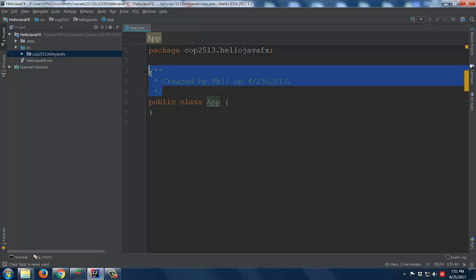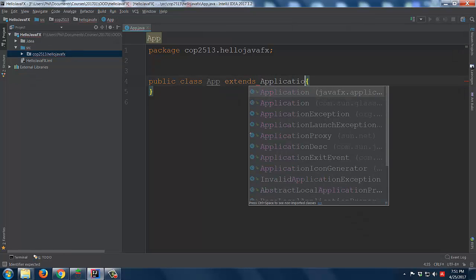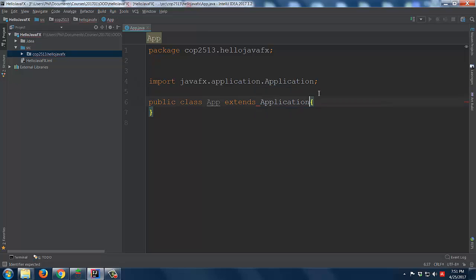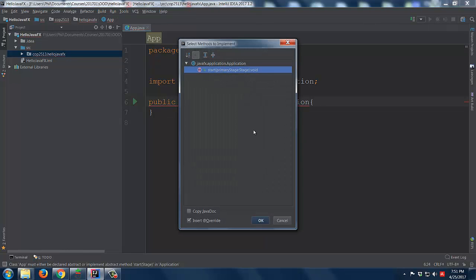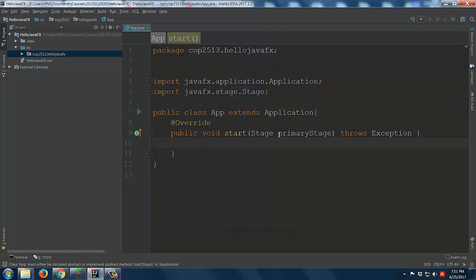Right, so there it is, and I will get rid of the little comment. And so the first thing, extends application. Okay, and the one that we want is the JavaFX application class. Once we do that, you'll notice that there is this little error here. If I hit Alt-Enter, notice it asks, do we want to implement methods? So I do want to implement the methods. The only method that I need to have is start. So let me go ahead and do that. I don't like that they call it primary stage, so I'm going to change that to stage. Makes it a little easier. Also, we don't actually need this throws declaration here, so we'll get rid of that as well.